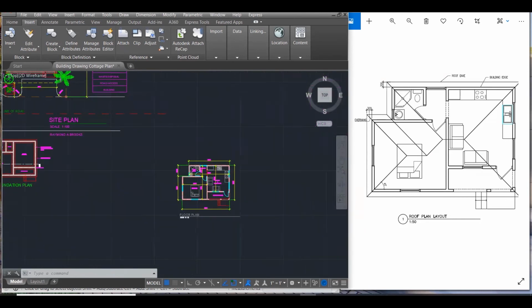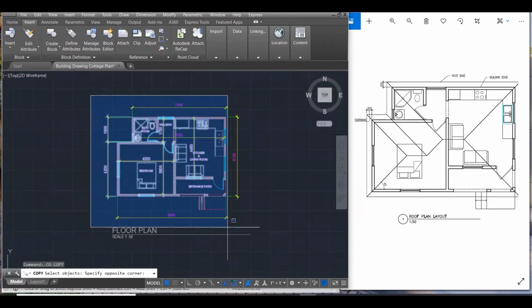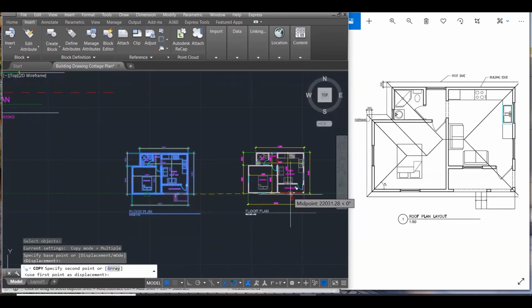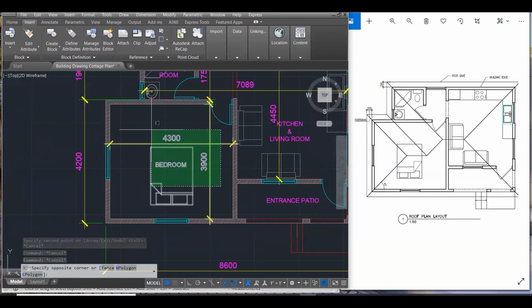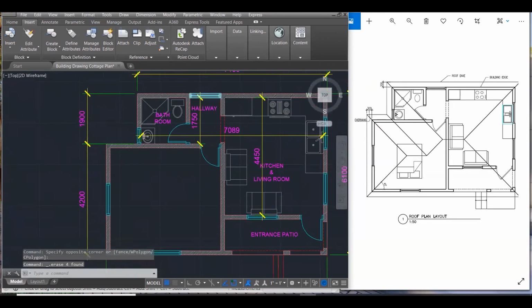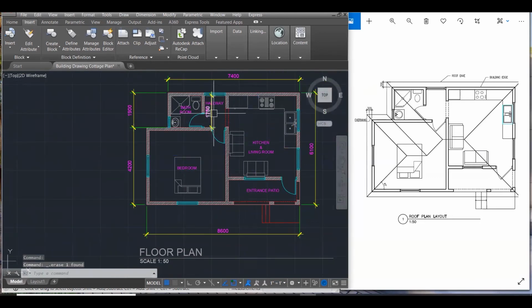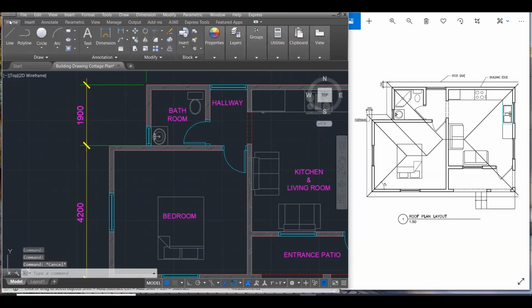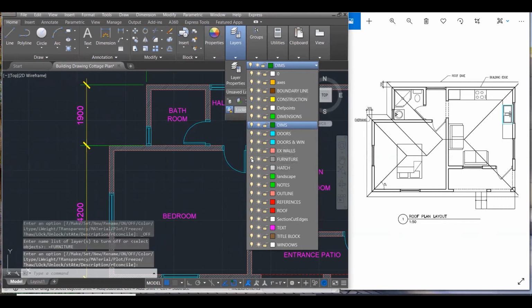So how do I get there? Let's focus back here. And I'm going to copy and pull this to the side. And the first thing is I'm going to delete these things in here that I don't need. I can keep the notes, the titles, but I'll delete the fixtures, or I could have turned them off. That's another thing I can do because I'm working with layers. So if I want to, I can turn them off, but I'll turn off everything. Yeah, I'll turn them off. Let's see how that goes.